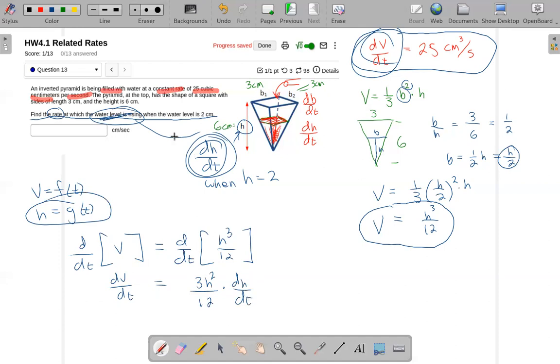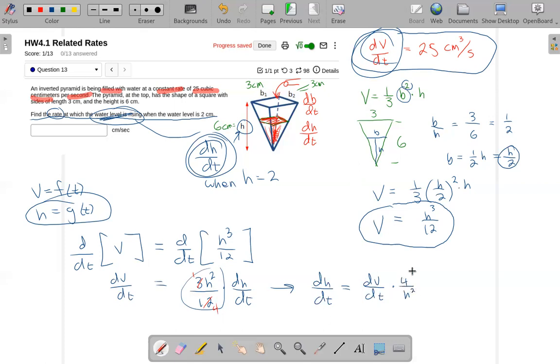And in this case, we want to solve for the change in height. So that means I'm just going to divide that sucker to the other side, or maybe multiply by its reciprocal. Let's do that. So dH/dt is equal to dV/dt times 12 over 3h squared. And I guess I should have cleaned that up ahead of time, huh? Let's back up just a sec. A little algebra here, always in our best interest. 3 goes into 12 4 times. So h squared over 4 on this side becomes 4 over h squared.